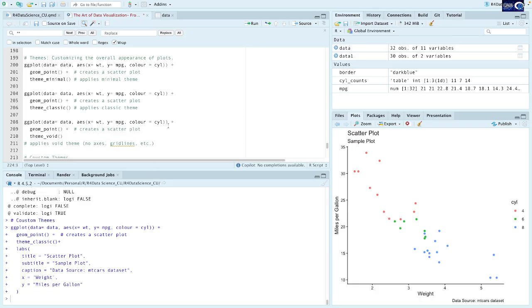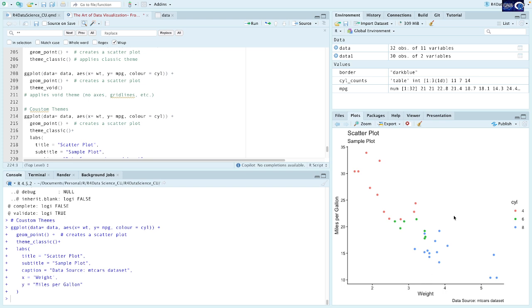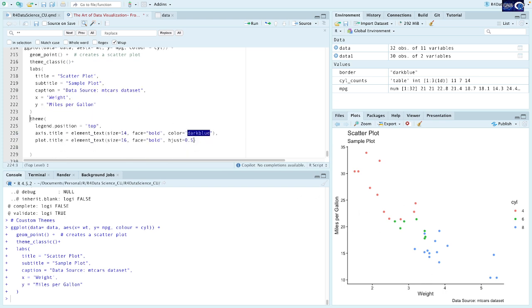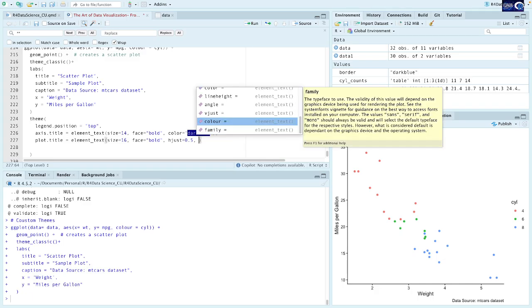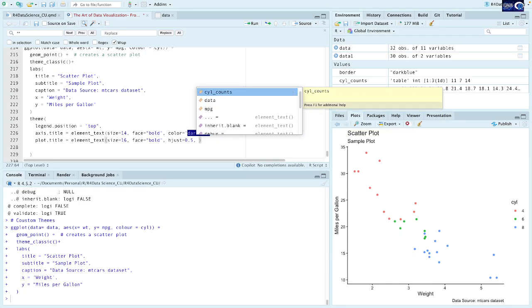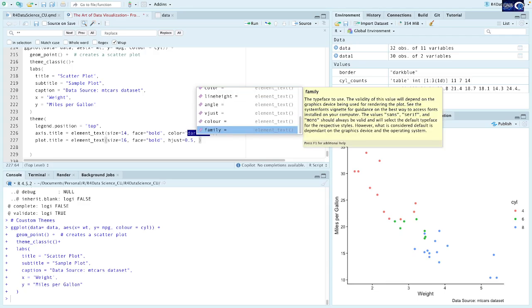Then x-axis, y-axis, everything is updated. And now, even I can adjust the color of the title and all.